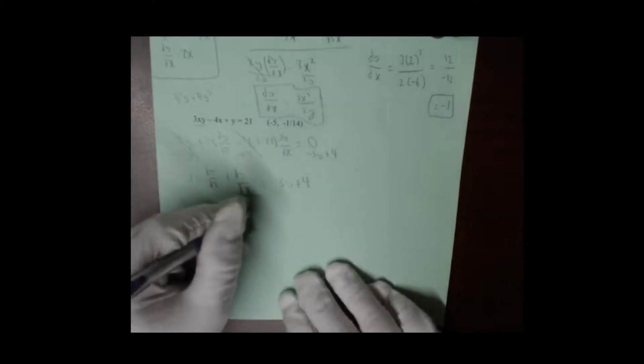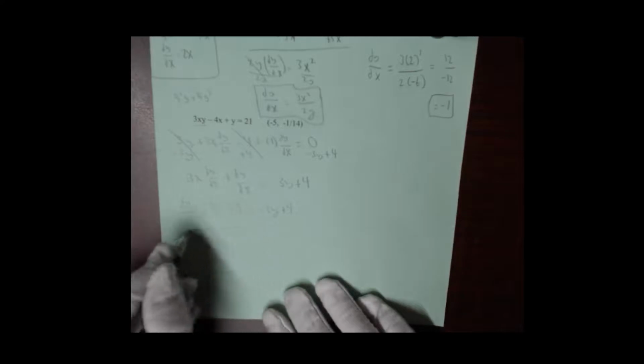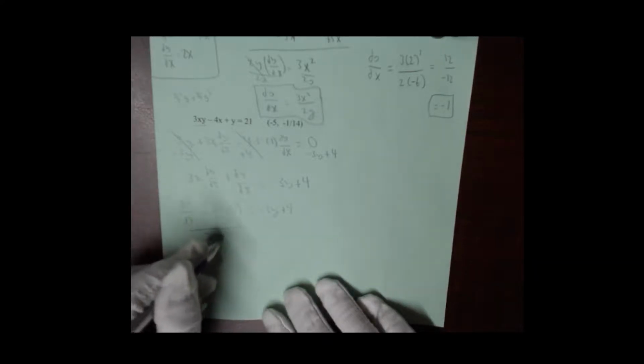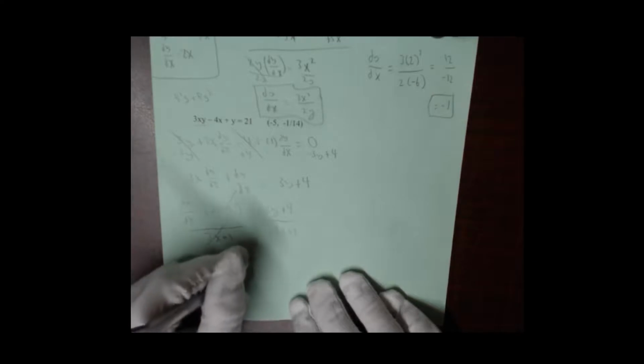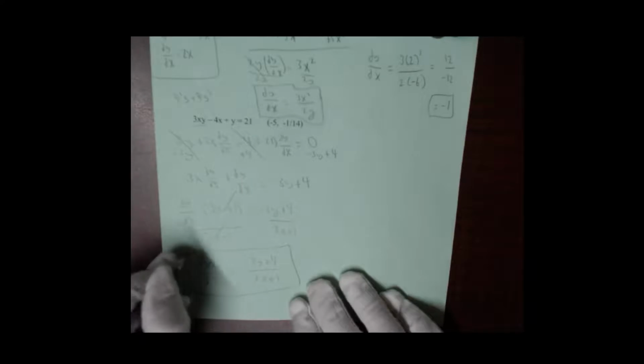The next step is you can actually factor off your derivative. So just treat it like it's a variable. Just factor off your derivative, which is great. You can just do that. And then now we only have one derivative left, so we can divide by 3x plus 1, and we get our derivative: negative 3y plus 4 over 3x plus 1. That's it, and it's pretty much that strategy every time. The equations might get more complicated, but that's just a strategy.